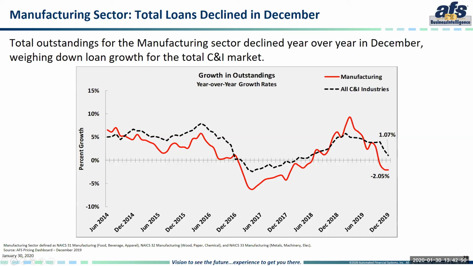throughout the fourth quarter. Now, manufacturing, the red series, that was heavily responsible for why the overall growth for the market really trended downwards in recent times. Manufacturing started the year with impressive loan growth, but as of December of the current year, we actually posted a decline. So really not a great way to end the year for the manufacturing sector.